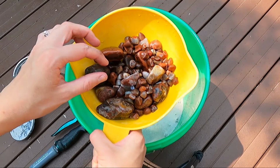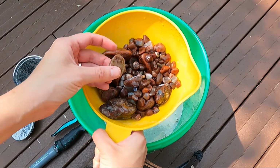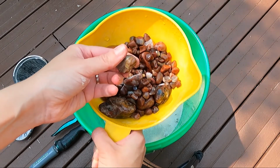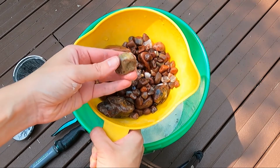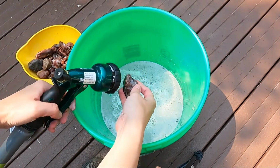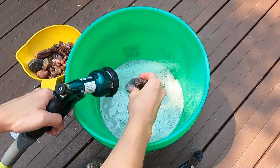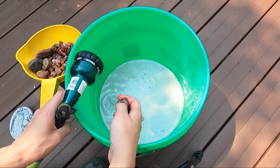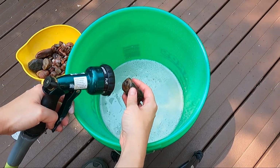And so what I'm going to do is I'm gonna go with my hose and kind of spray these off more individually, specifically the bigger ones that maybe I left with a little bit of pitting on here, because I want to make sure that I get any grit that still remains cleaned out so that it doesn't mess up the polish stage. So you're just going to go one by one, use a hard spray on your hose, and then hit all those pits to make sure that they're all cleaned out.